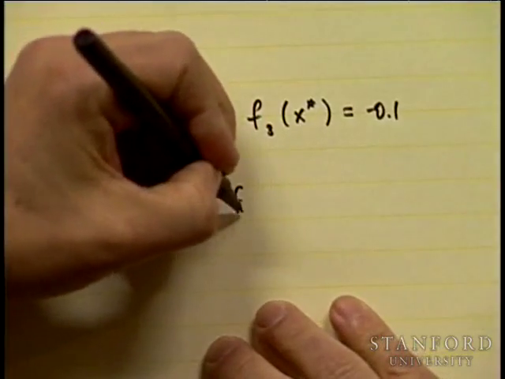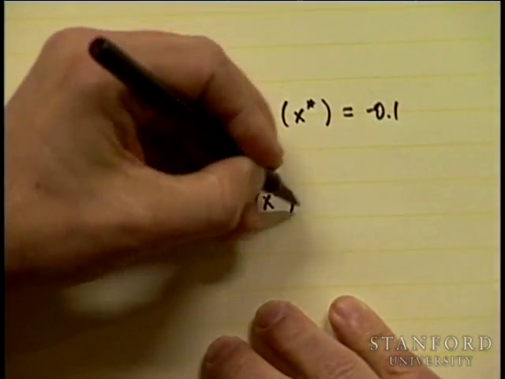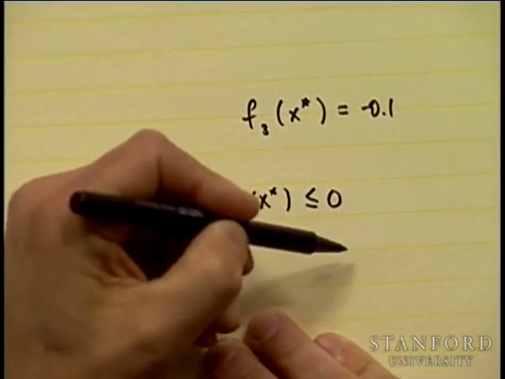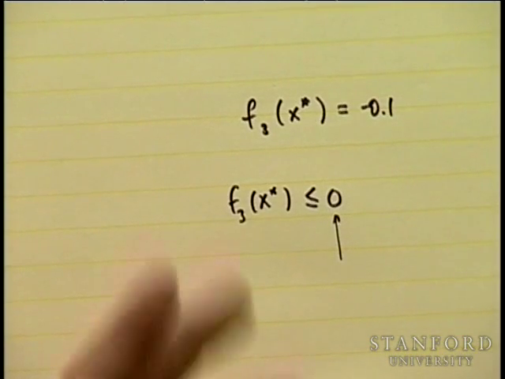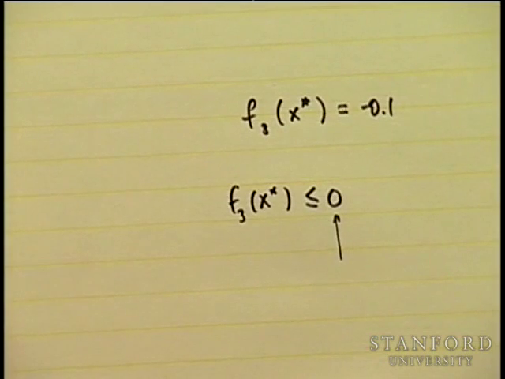Now, let me ask you this. Suppose I go back to my original problem, which is this. And suppose I perturb the zero. In fact, let me tighten it. Well, let me loosen it. Let's loosen it to plus 0.01. How does p star change? Not at all, because the same x star is optimal. So p star doesn't change at all.